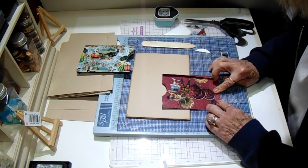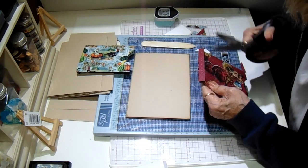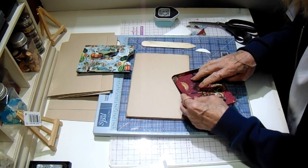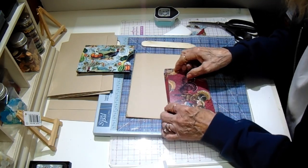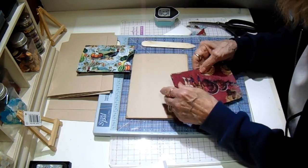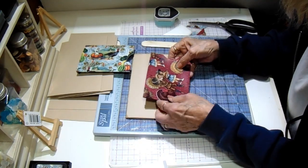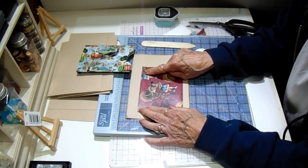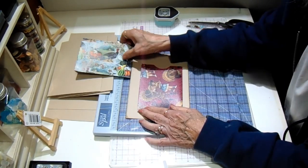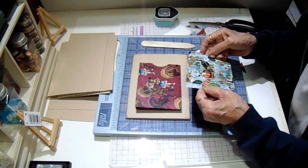So here's this one. Bend it back. Now you can take a little snip off of this. And once we glue it down, this is going to be glued to hold it shut. You can actually put it inside if you want to, like that, which I think I will so I don't have that flap showing. Then it will attach like this. That's why I told you be sure your orientation is correct, otherwise this would be going that way and that wouldn't look right. So here's this one. That's two of them. They're so easy to make.